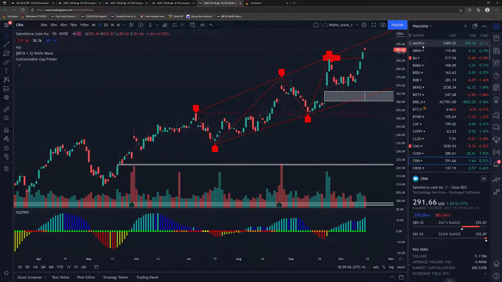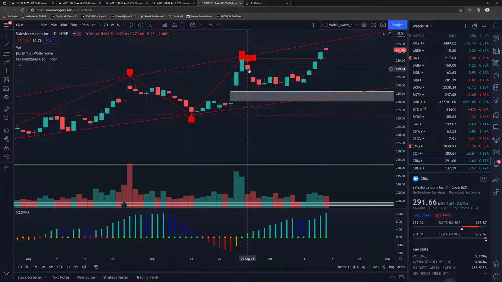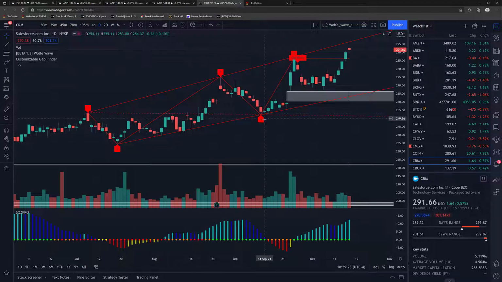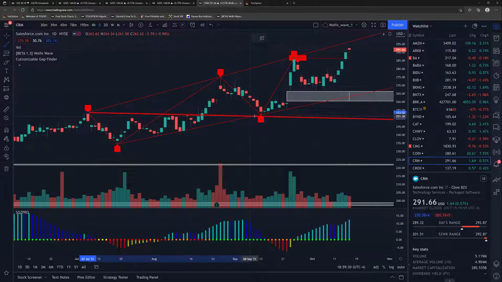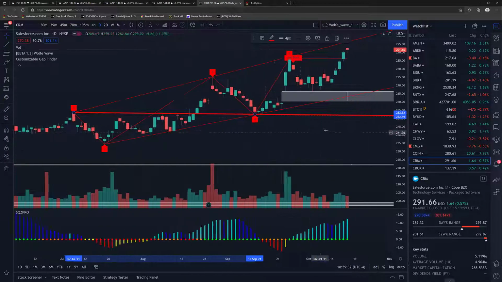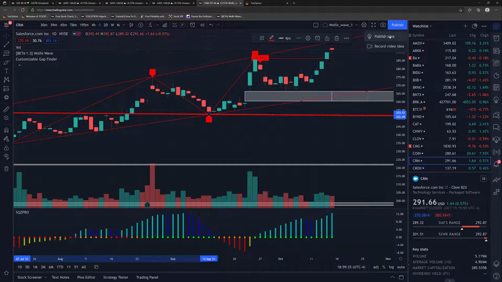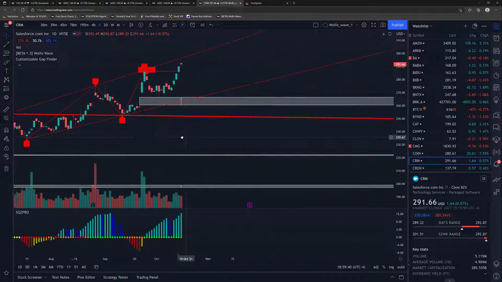Okay, so we got one here on CRM, a bearish Wolfe Wave. This bearish Wolfe Wave triggered a bearish signal on wave 5 here back on the 27th, and the target is obviously this peripheral line connecting 1 to 4. You can draw a line here just to keep that as a reference. Then publish it, right? And then you'll have a record of where you think price should reach eventually sometime in the future, maybe in earnings.